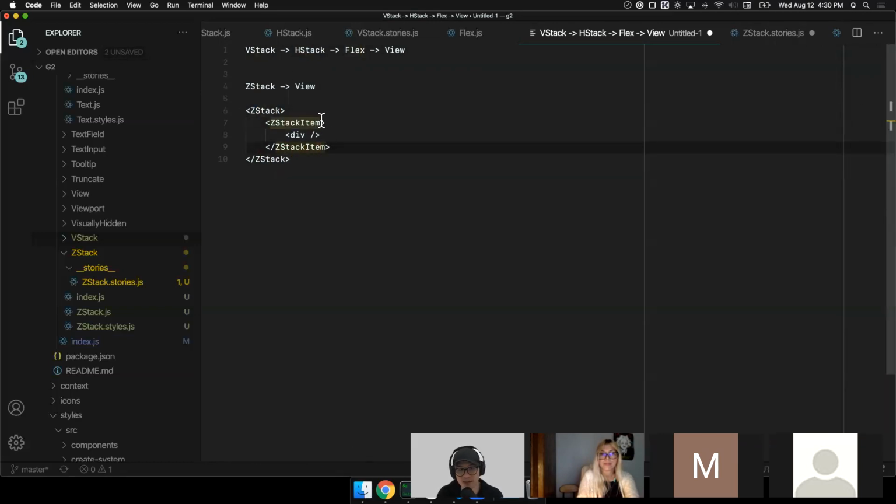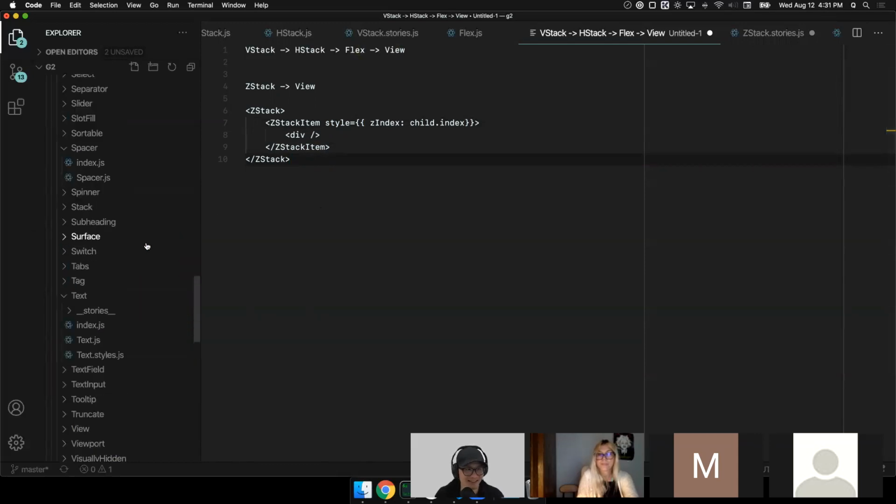Change that to ZStack item. And ZStack item will inline style. I think inline style is fine. This one needs to receive a Z index of the child index that we're looping through. So let's give that a shot. Why not? Let's just give that a shot.